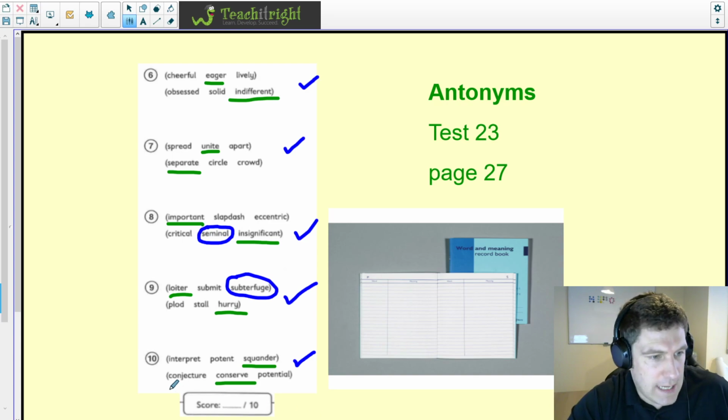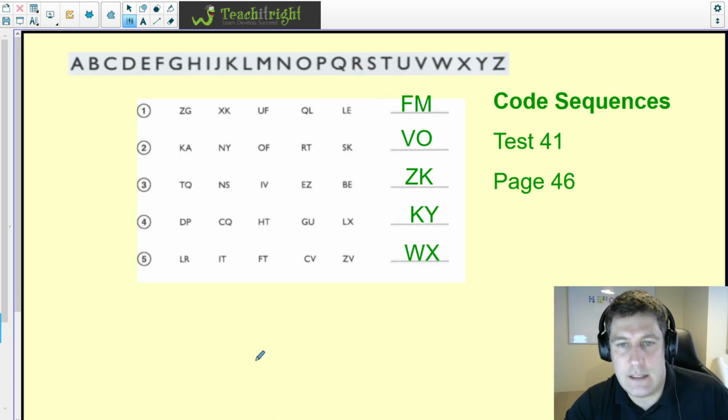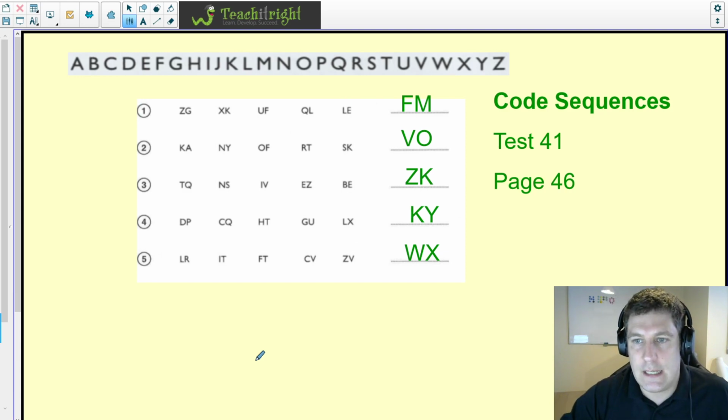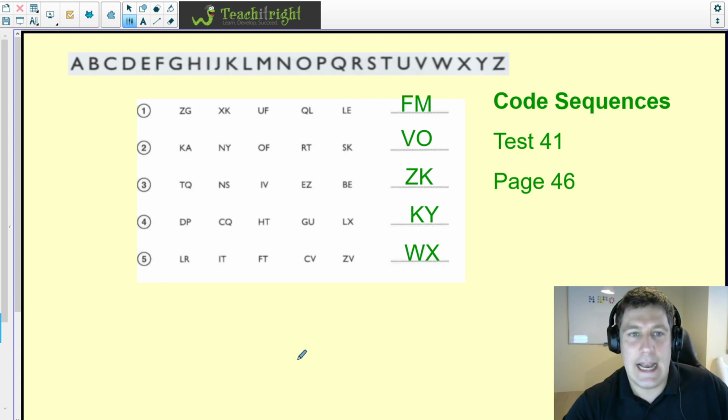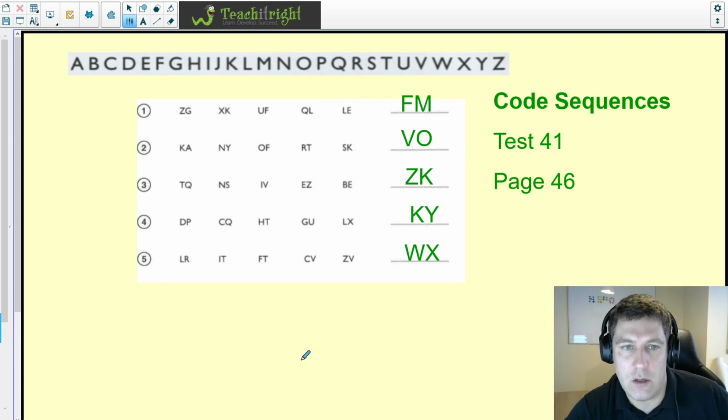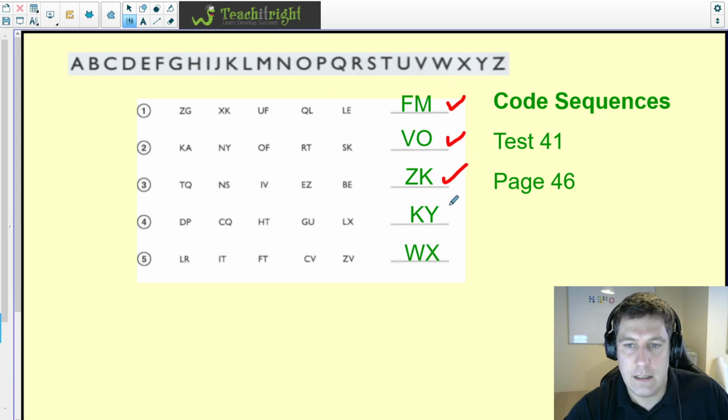Brilliant. So what we're going to do now, we're going to move on to our next set of code sequences. This time you're going to need to go to test 41 in your books, and this is page 46. So again, have an opportunity now to check down through these codes. And again, very similar to how we talked about the first lot, I hope that you were going either from the first letter to the first letter and then doing the second letter to the second letter. But if it doesn't identify a pattern, then you may need to miss a letter. So again, what I'm going to do is call out how you achieve the answers, but please, I'd ask you to go down through, and then if you got any of these correct, do give them a tick.